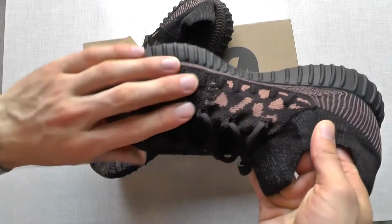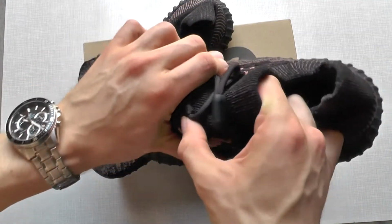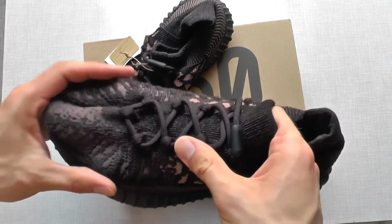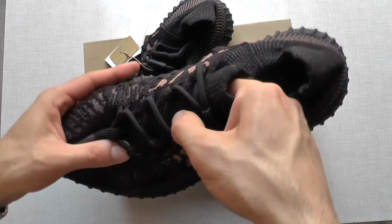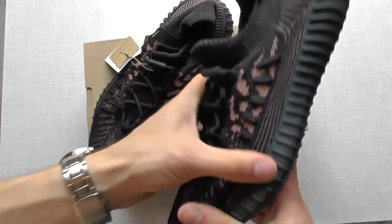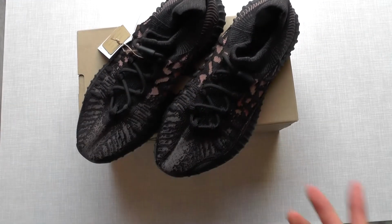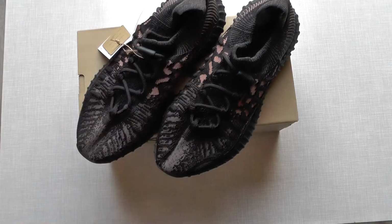And this is what you can feel when touching the sneaker. It all feels pretty thick and massive. This is what I really like. It is super, super nice on your feet. And by the way, the tongue is super thick. I've just noticed it. That is really, really nice. The comfort that they give you is amazing. But enough talking. Let's put them on my feet and let's go.